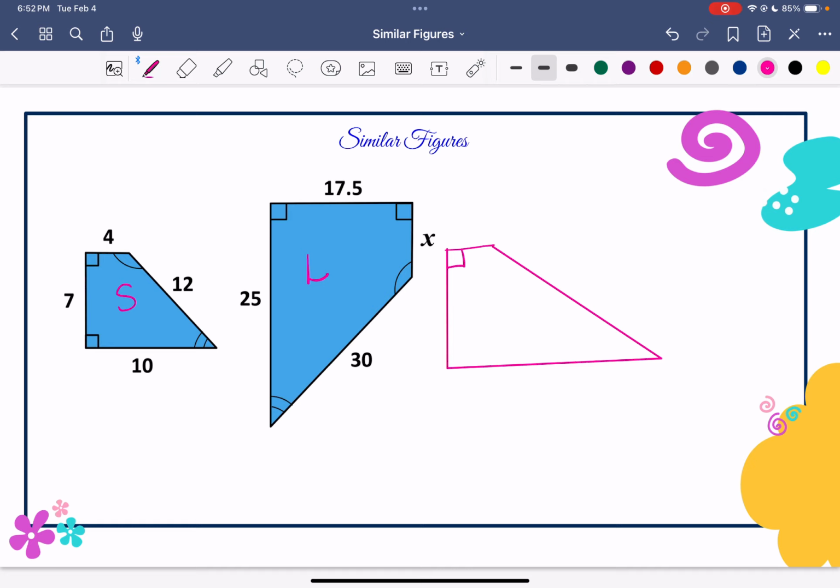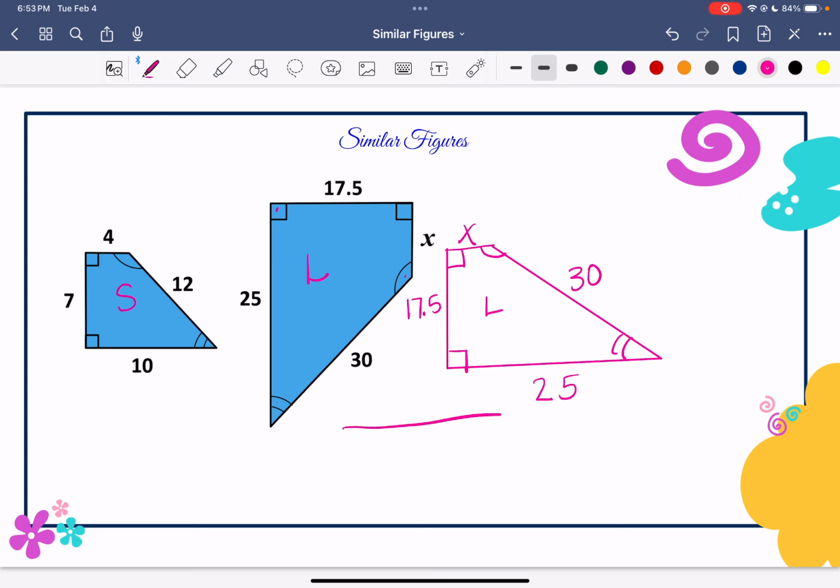Now there's two right angles here. When I look at my large quadrilateral, the dimension between the two right angles is the 17.5. So I'm going to label that. Then between my right angle and angle 2 is 25. Then here is going to be, I'm just calling it angle 1. Between angle 1 and angle 2 is 30. Okay, now they're both facing the same direction. So between the right angle and angle 1 is x, and I'm trying to figure out the value of that.